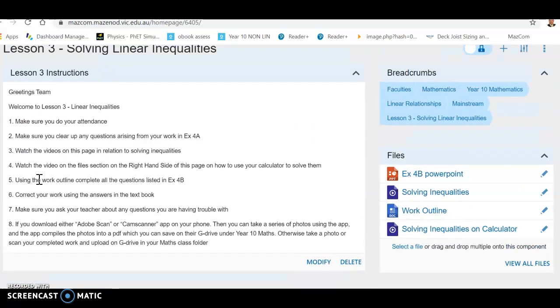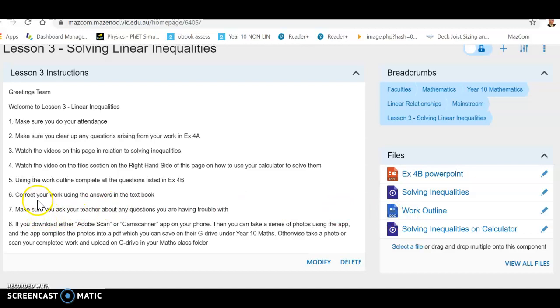Once you've done those two videos, then go across here to the file section. Don't do the PowerPoint because that's what Mr. Farragut will be using. That's his original. So go to this video where he'll go through that PowerPoint presentation. And then he also asks you to look at solving inequalities using your calculator. That's very important because he wants you to do the exercises both ways at the same time. And remember, you're just following the worked lines.